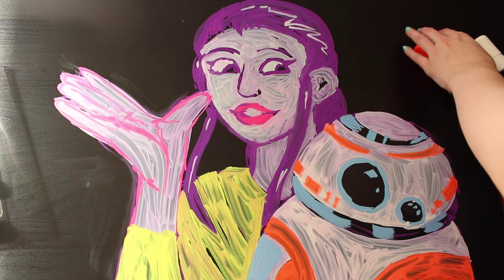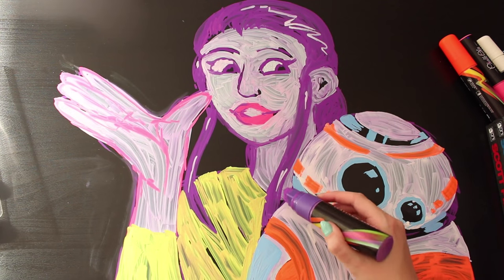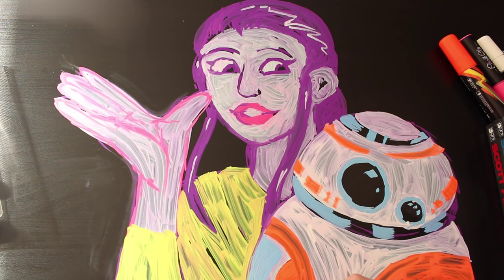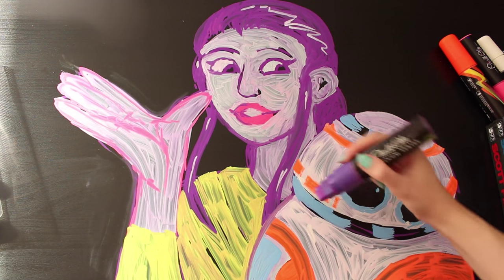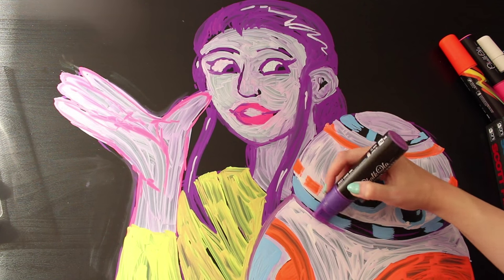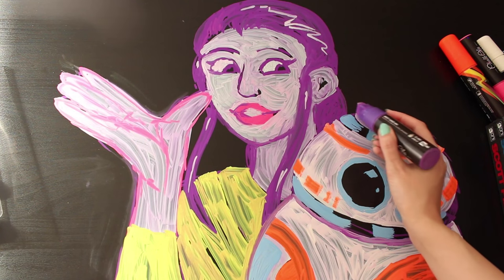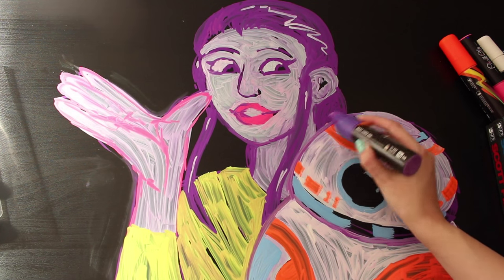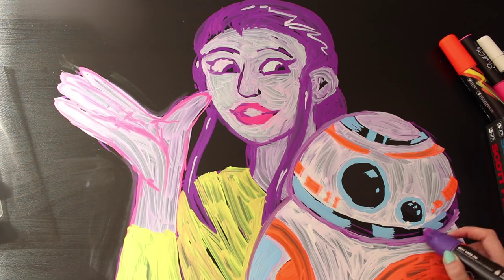Now I'm going to use the purple just to kind of emphasize a couple of lines. Just like this. Not too much. And then around the top here. Like this.